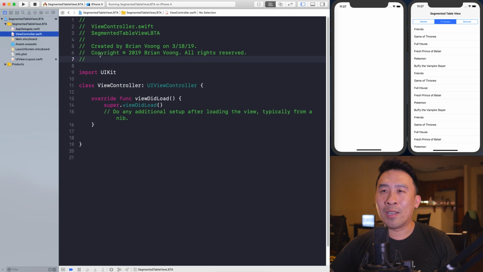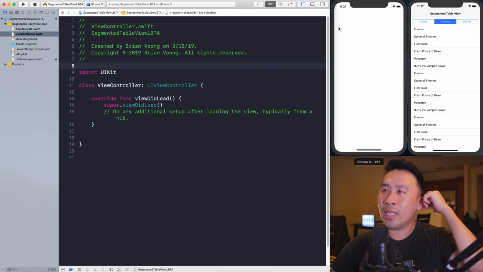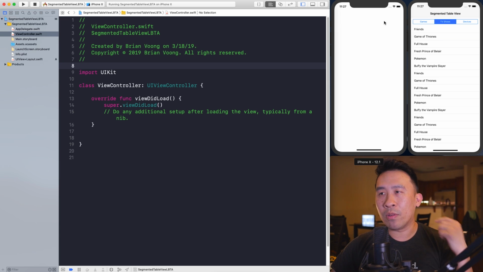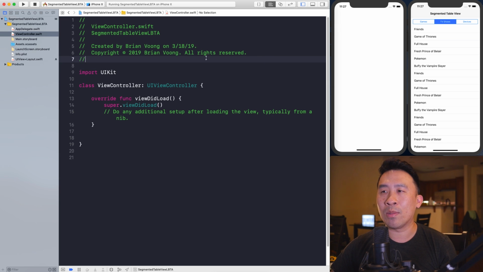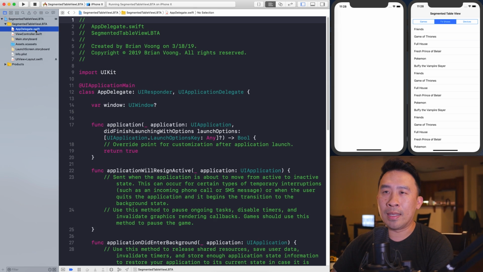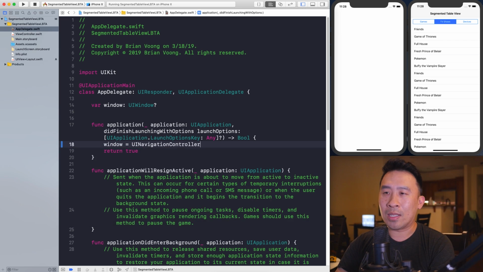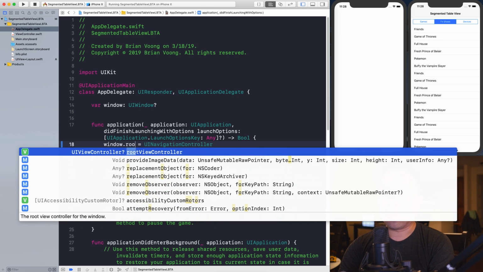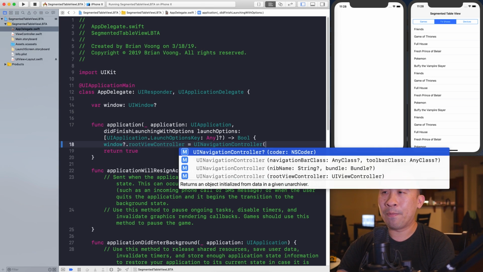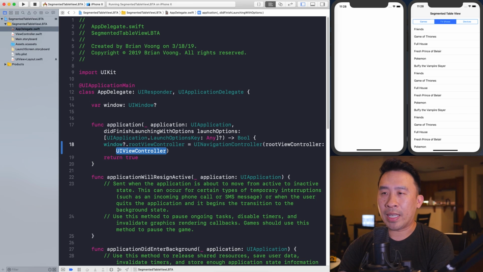But everything looks good. First thing I'll do is to bring in a navigation controller for this entire app here. You see segmented table view, right? It's in the gray, that's a navigation bar. Easiest way of doing this is to do this programmatically, which is a lot of fun here. You want to specify window equals UI navigation controller. So navigation controller, actually, why don't we set the root view controller equals to this instead. And the root of your navigation controller hierarchy is going to be a view controller, just like so.